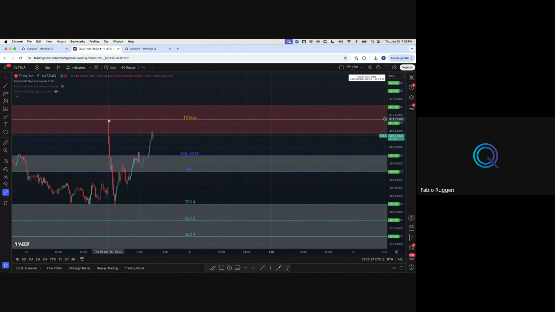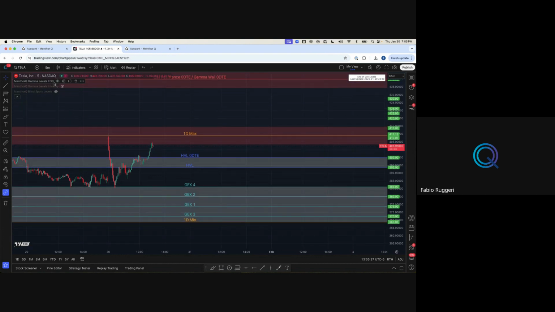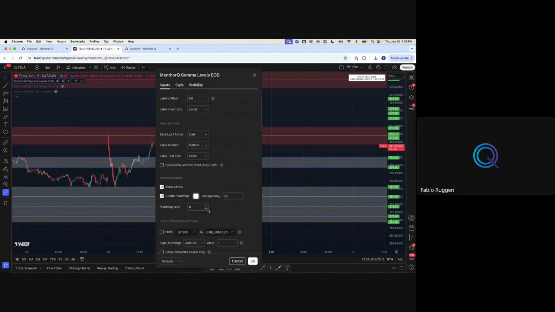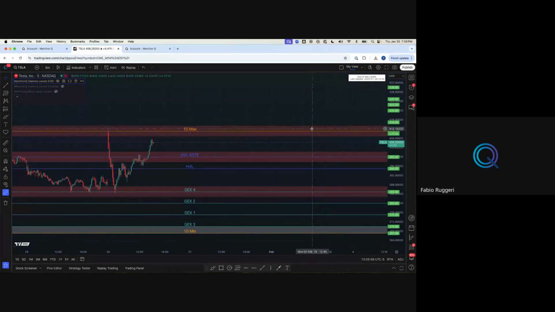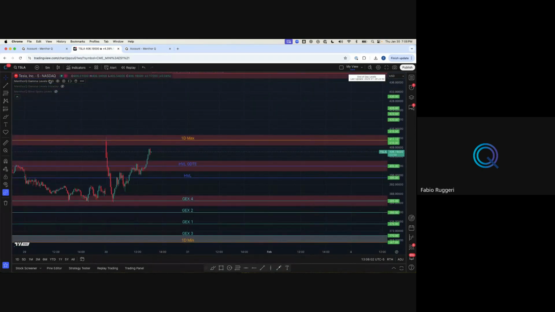So we open right at the 1-day max, bounce all the way down to our JAX4 level, and now we're in the trajectory to hit the 1-day max again. Here with the roadmap, I can also control how big the boxes have to be. They really depend on the asset, right? So here, if we lower this, then we're going to create smaller boxes, and that's going to give you even a better overview of how to potentially trade in between levels and fill those gaps right there.